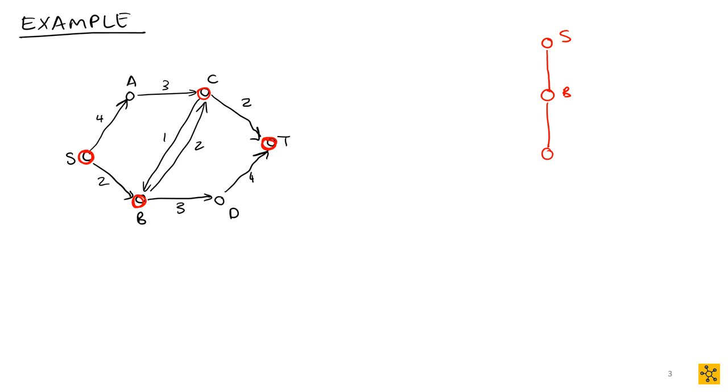So now we have a path. We know this is a path from S to T. We can see that. It's not very hard or difficult to notice, because we do have an arc going from S to B, we do have an arc going from B to C, and we do have an arc going from C to T. We can just create that path by looking at it. You can use algorithms to find the path, but right now we're just selecting a random path. And all of these have flows of 2.